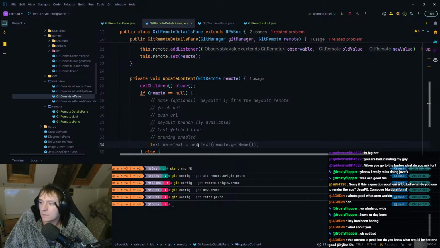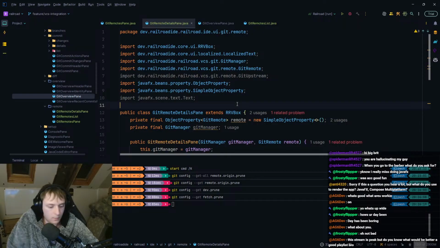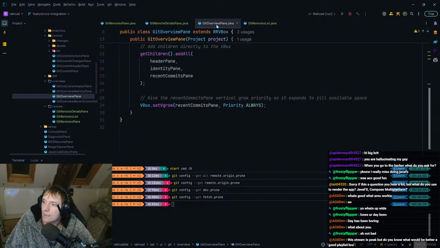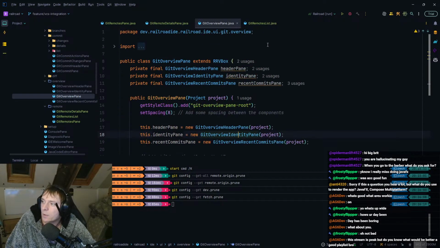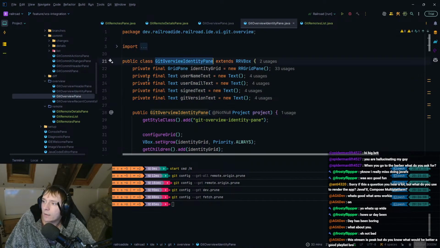So I'm gonna see if we can get Codex to do all of those. And I'm just gonna tell it should be in the same kind of layout as the Git identity or Git overview identity pane.